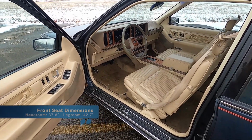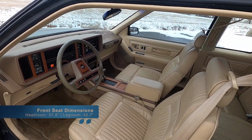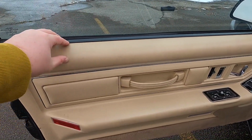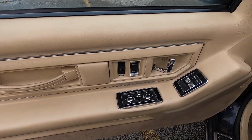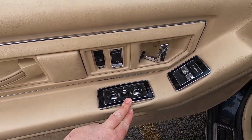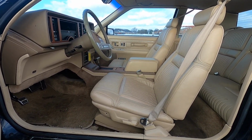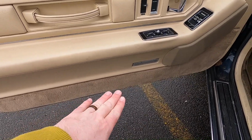And inside is an absolutely gorgeous interior, light neutral shale leather. Very nicely styled and designed, very 80s GM. Take a look at the long door panels here. All of it is in a really nice soft touch vinyl. You do have some chrome accents, really nice door pulls here, a plethora of controls. You got your unlock and lock button here, your power windows, your power seat controls. Chrome door pulls. You've also got carpeting on the lower portion of it.